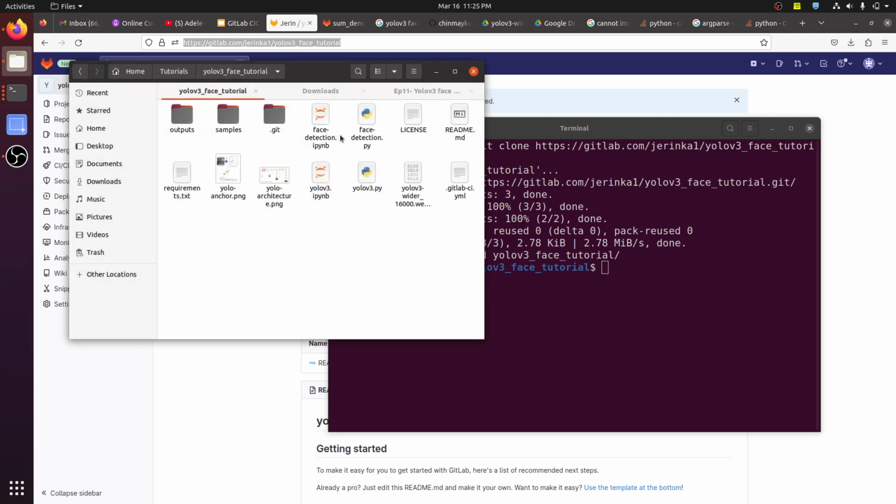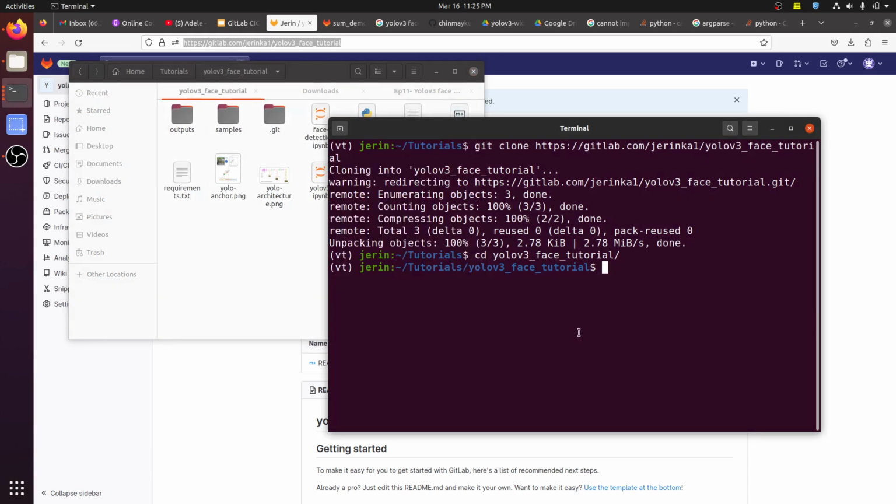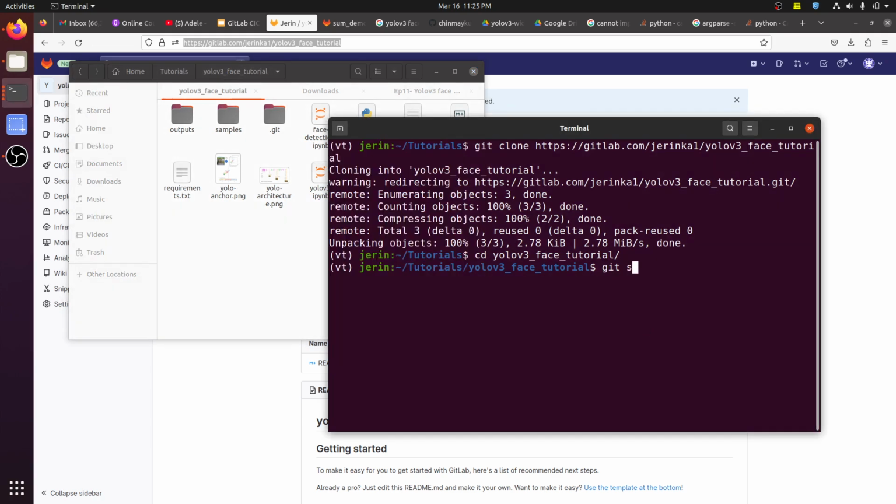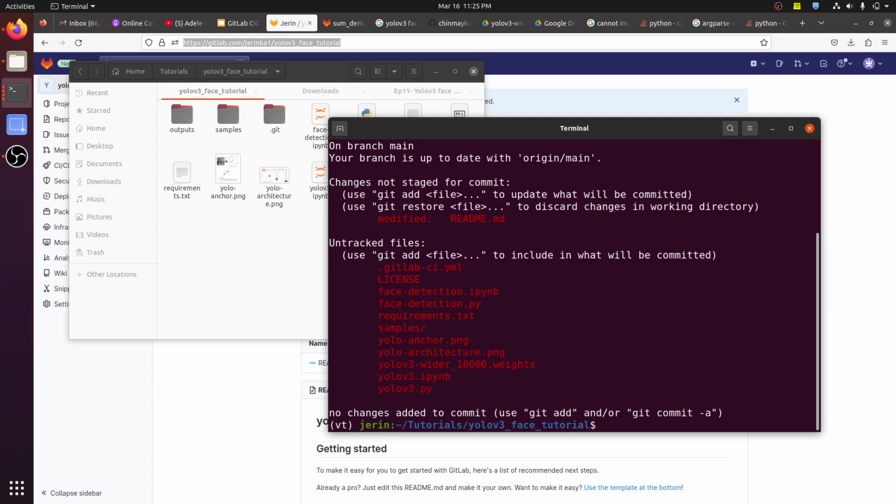Right, let's replace that readme with the repo readme. All right, let's push this. Let's add everything and push.